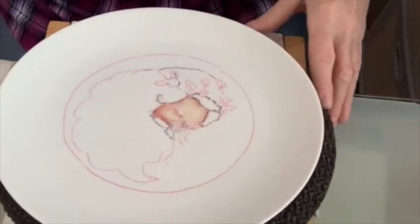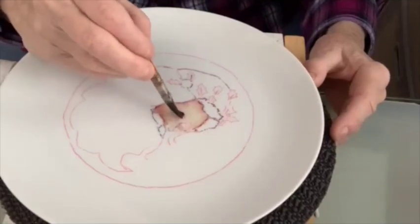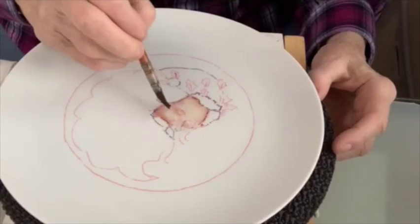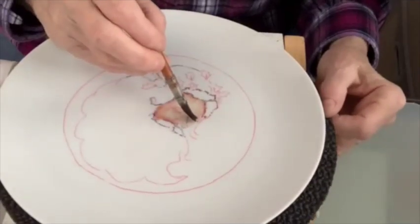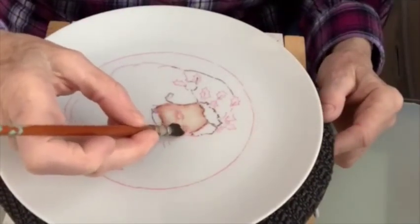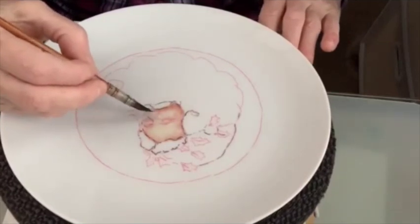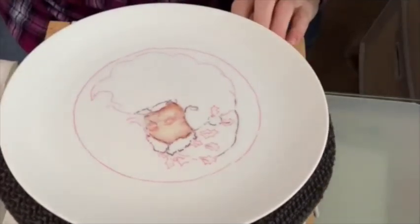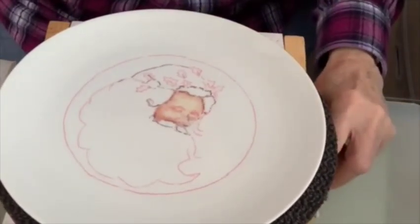The other place I'm going to add a little red is under his eyebrows. That's here. It'll make his eyebrows stand out. I have to see where this eyebrow is. It's always confusing to me. There. That's a little dark. Let's put a little more light on it there. Okay. All right. So that's basically my Santa at this point. We'll put a little red right down here too on his nose. A little more. There we go. Okay. Alrighty. Not too hard, huh?